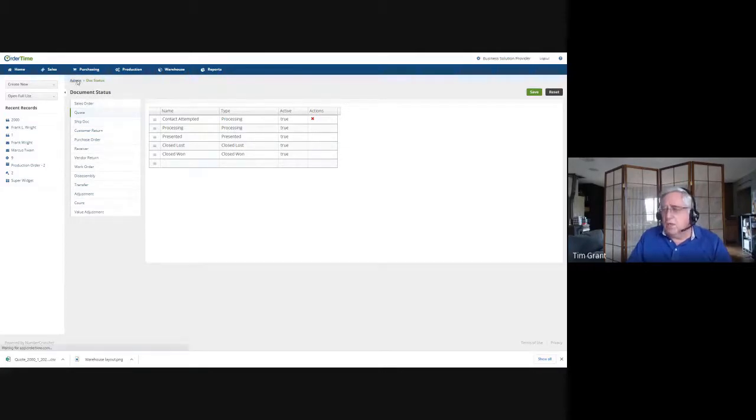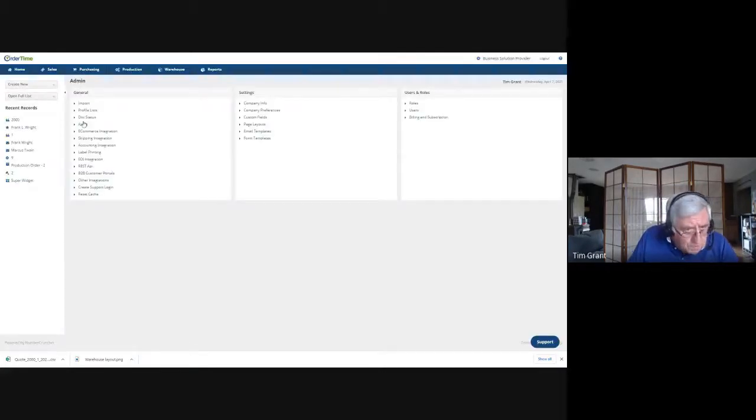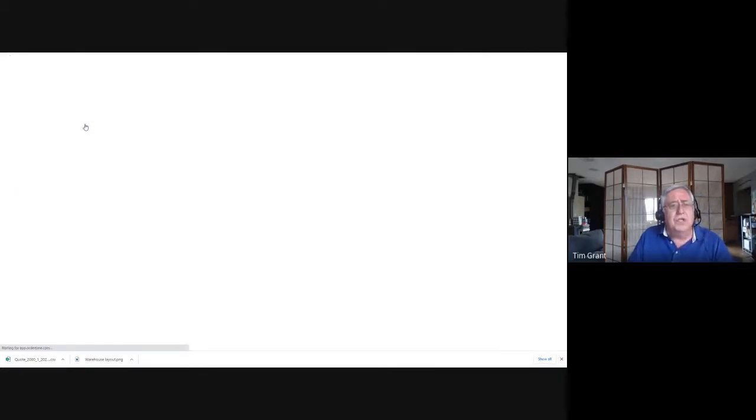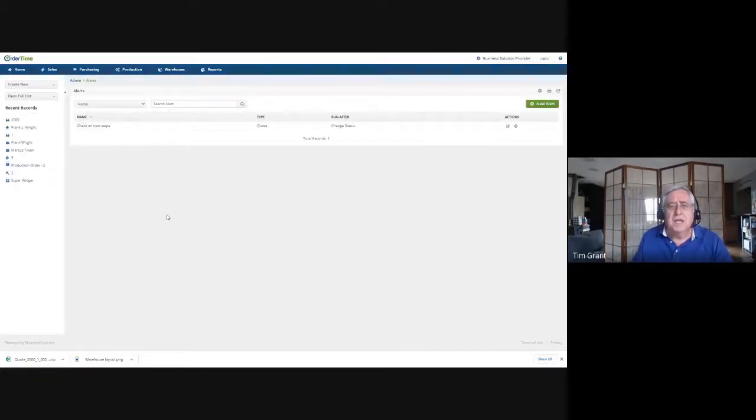So another setting I wanted to show you are the alerts. If you've never used alerts, you really should, because they are very helpful. Systems today are not just your simple, I go to this transaction, I complete this transaction, then I have to think about the next thing to do. Alerts can be triggers. You can have one action where something gets completed and then it triggers another action that has to happen, or an alert sent to someone to identify what the next action should be.